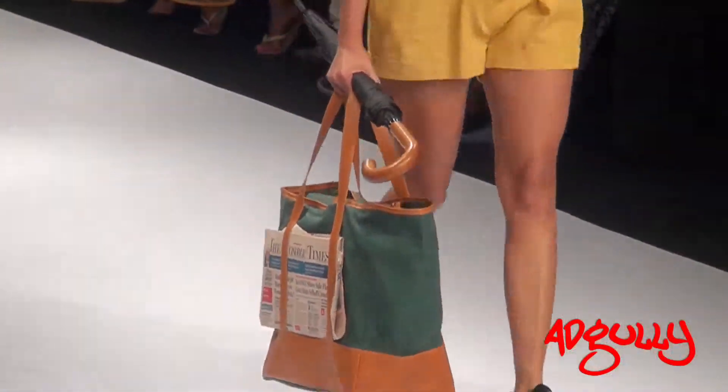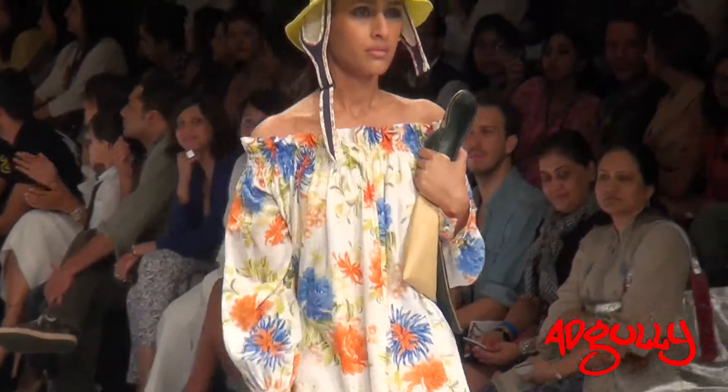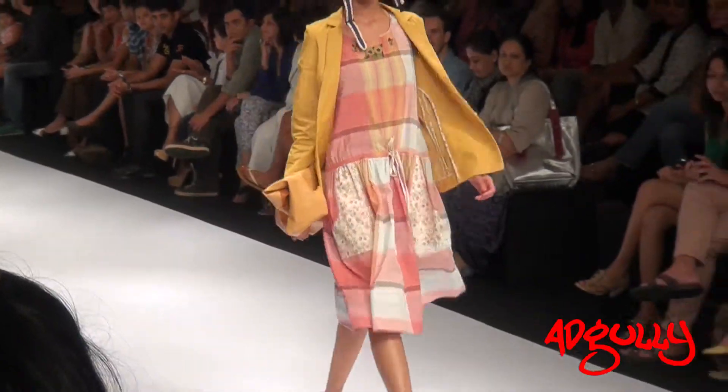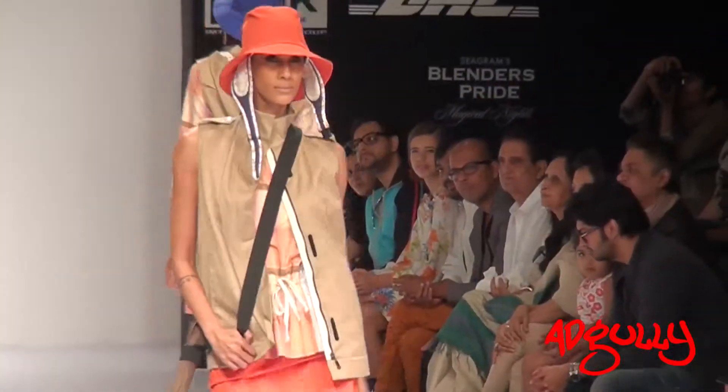With SHIFT it was an extension of its original rationale. We do classic separates, basic clothing. There is an element of fashion but that's not what it is all about. It's beautifully made, simple classic separates. And for this collection we looked at play clothes from the 70s and the 80s. So there is a bit of a geek and a dorky feel to the overall aesthetic which is sort of non-fashion but yet in a fashion context. So it's very precise in clothing.